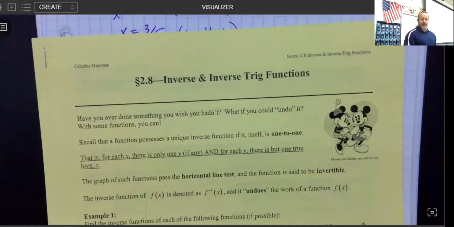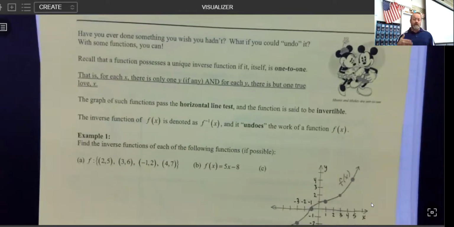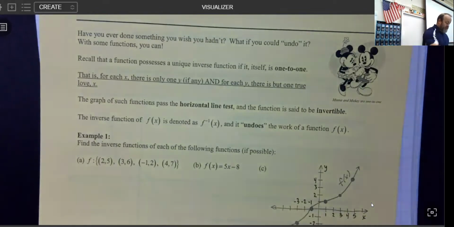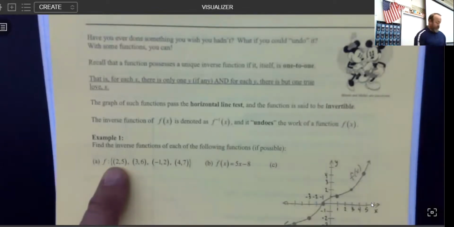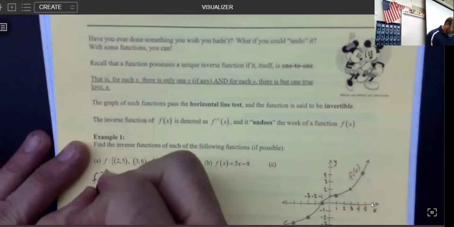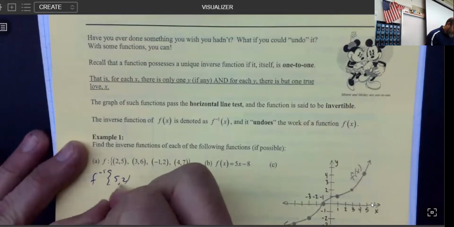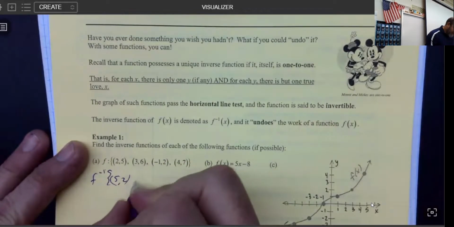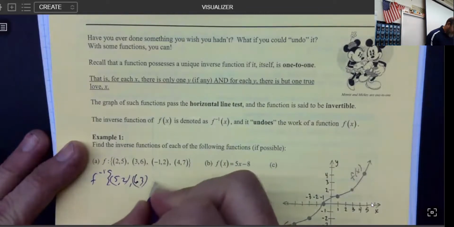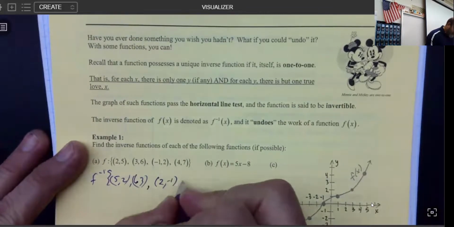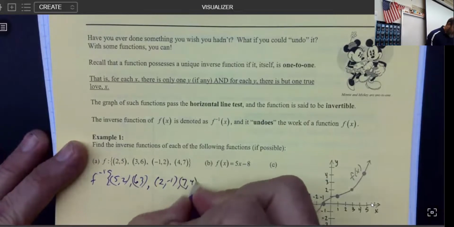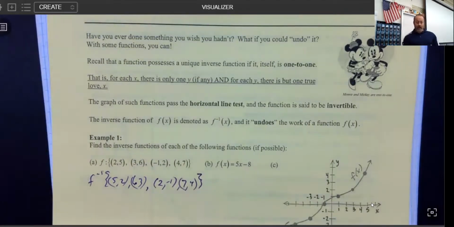So remember that what an inverse does is it's something that undoes something else. Like the inverse of an exponential is a logarithm. The inverse of a square is a square root, etc. So when we look for inverses, what's going to happen is like our (2, 5), our f inverse here would be (5, 2). Our inverse of (6, 3), (3, 6) would be (6, 3), etc. And I guess we could go ahead and just finish it off, taking all of the values in my domain and making them values in my range.